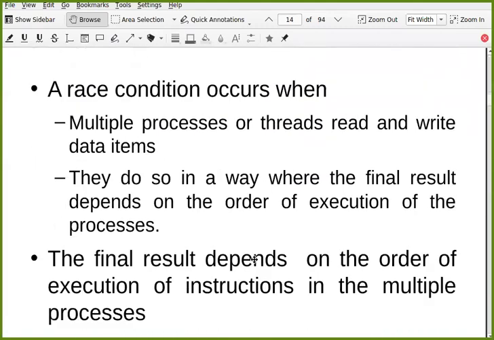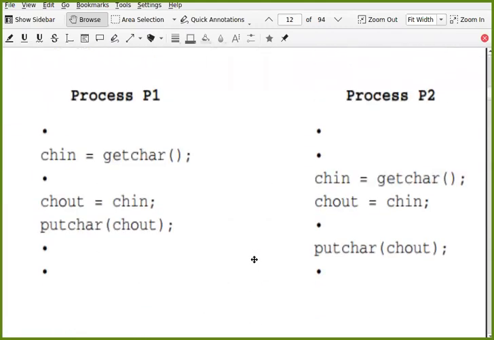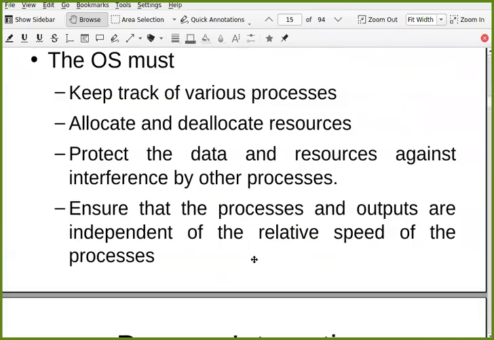Now, what we just discussed as an example, this echo, when you have two processes executing the same code, which is sharing some resource, in that case, the OS needs to make sure that these processes are executing this code in such a way that it does not leave this particular data item in some corrupted state, right? The OS needs to make sure that in whichever order these processes get executed, the data should not be corrupted.